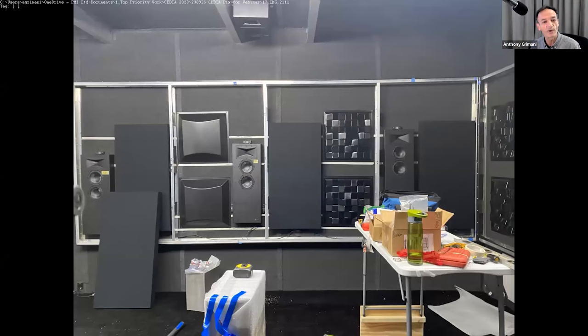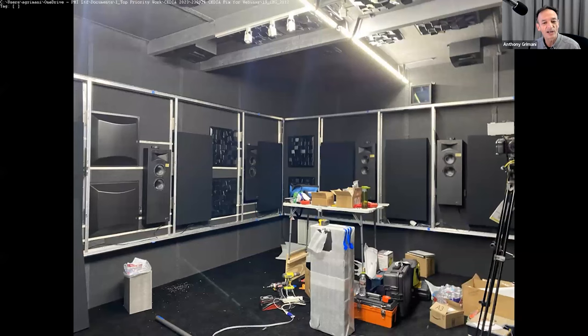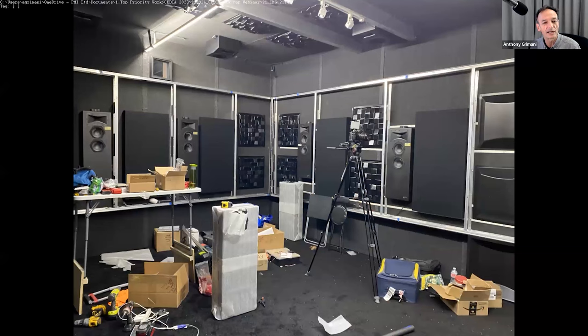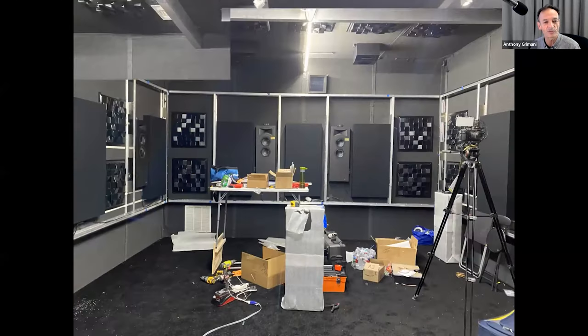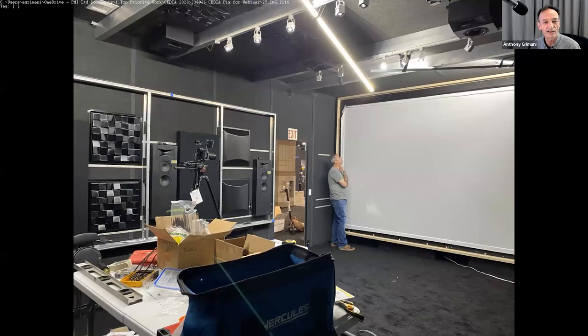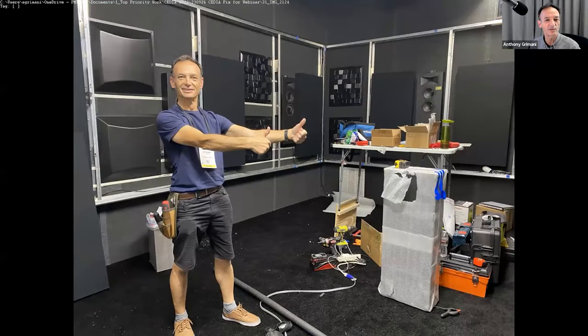And then a quick round of what the mid-construction looks like. And yes, it does look like any other installation project with a bunch of stuff laying around everywhere as we're building. And there it is. And there's a picture of Travis looking at the screen as it's getting installed. So that's a view of the back half of the room. And that's me going, okay, we're done with this phase.